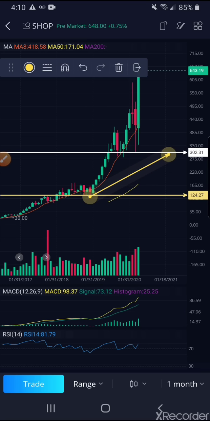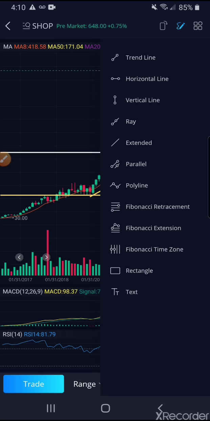So this is potentially 302, a very strong support for Shopify. In the event that something happens and the market pulls way back, then in my opinion, the low area where Shopify would go before it gets hugely bought up would again be $300, right around that range. I believe 280 took place as well.